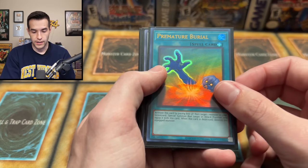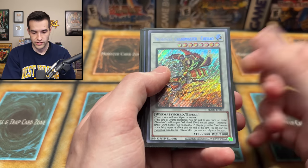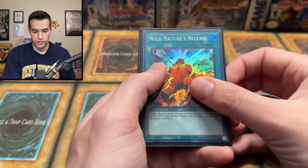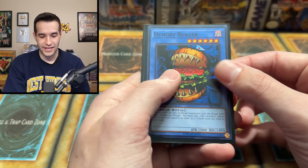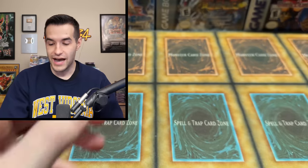Trap Jammer, Super. Premature Burial. We have the Sword Soul Grandmaster Chichow — that is not a crazy card, I think it's like $2. Messenger of Peace. We're down to the very last couple cards. Wild Nature's Release. Hungry Burger to end it off! And finally it's a Mystical Elf. Not bad overall — that turned out to be a pretty good collection that I'll probably pick up.